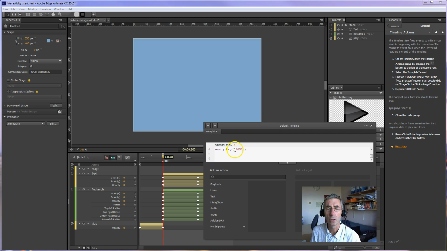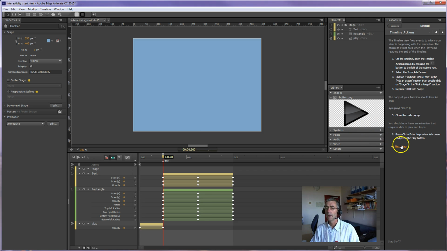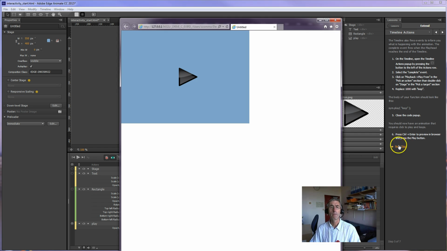So what we can actually do is put the label in here, but it's a string, so it has to be in double quotes. That should be okay. Close that, and then Control and Enter. So it's stopped, it plays, and then it gets to the end and it keeps on playing.